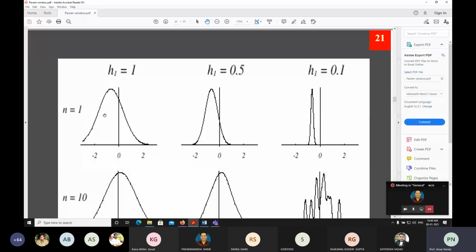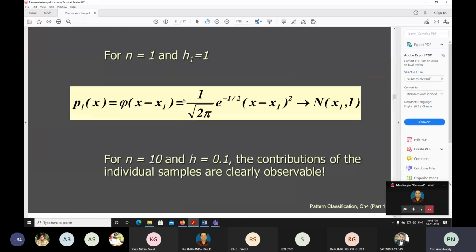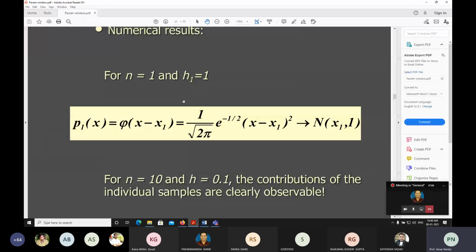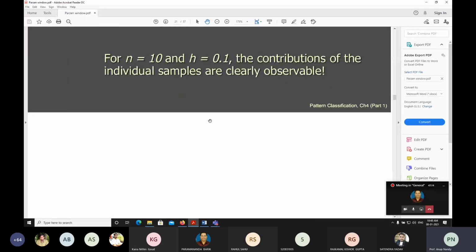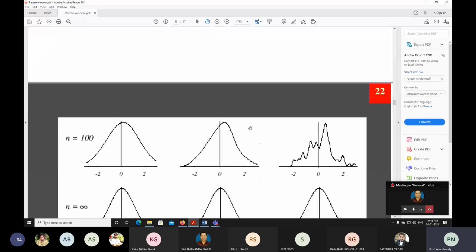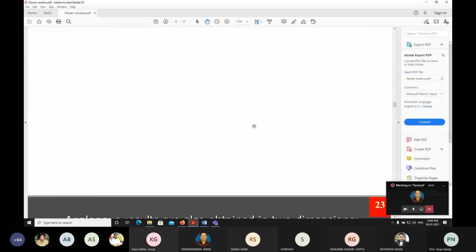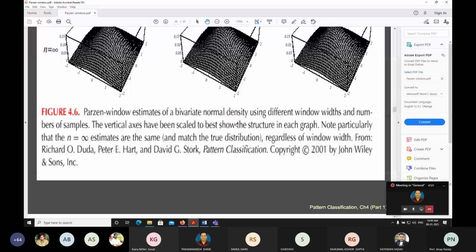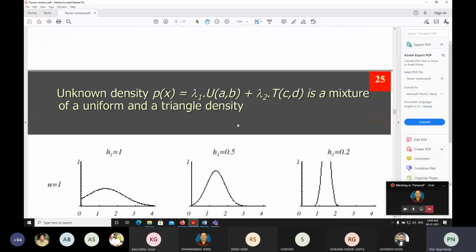You can take it as an assignment to plot it: put in the values and plot the density function. In your lab you can also find programs where you put the values and see the nature of the density, then plot it. It is just the dimensions and different functions that are there.